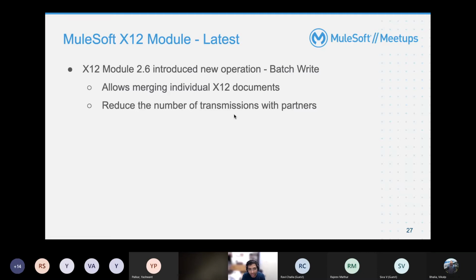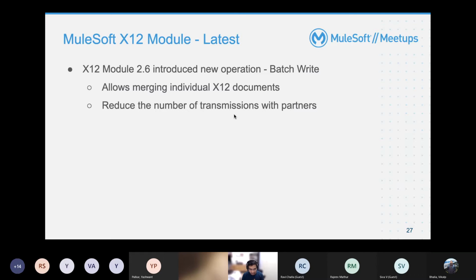But the output of batch write is a valid, regular, normal X12 interchange, meaning a valid X12 document as per X12 standards. So any system following the X12 standard should by default be able to parse and read that document. It's not like I'm getting two different documents and zipping them together and sending.